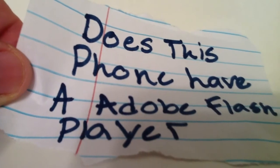Third question that I have is, does this phone have an Adobe Flash player? From what I did and what I reviewed on it, it does not have an Adobe Flash player. But if you root the phone, there are ways to get around that. So if you root it, yes. If you have the stock phone out of the box, no.